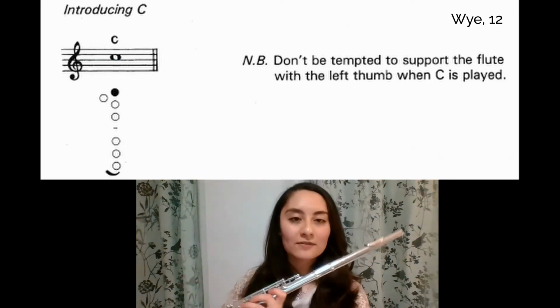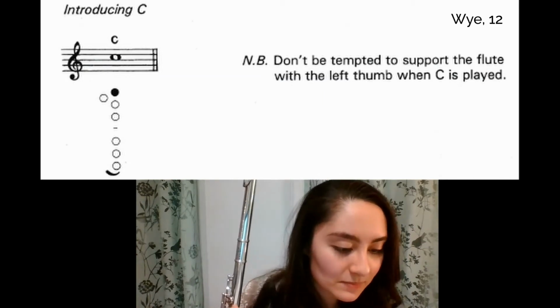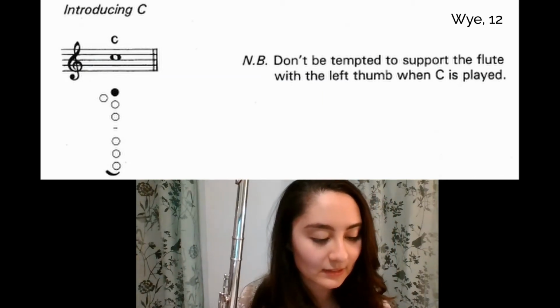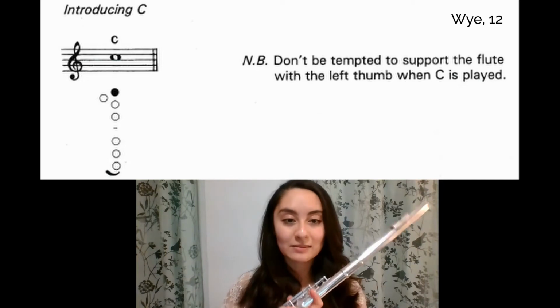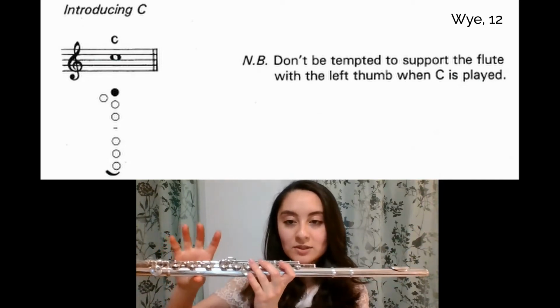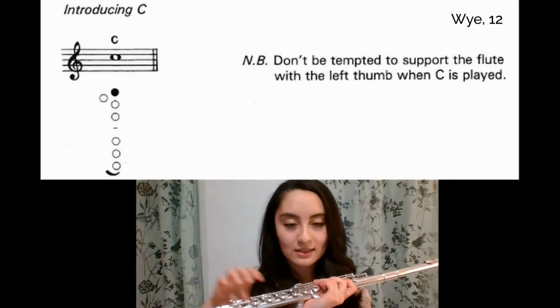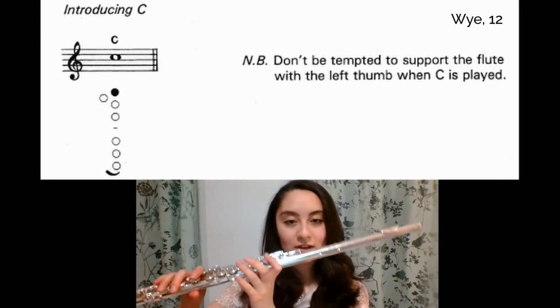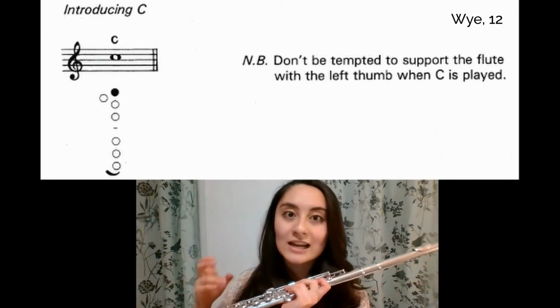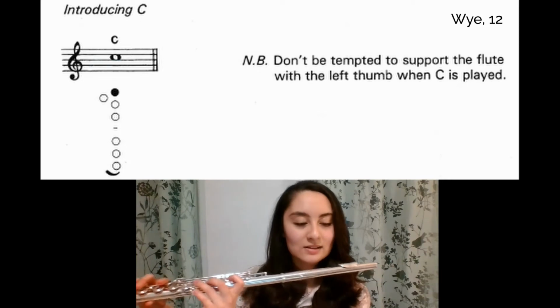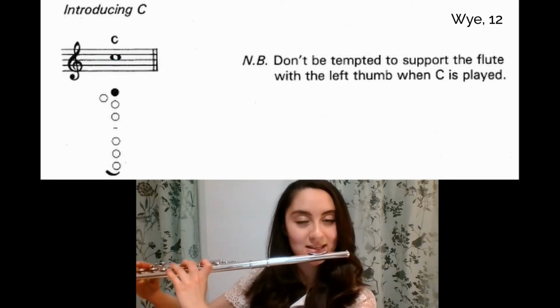So just be careful. I know Mr. Wye here has a little tip: don't be tempted to support the flute with the left thumb when C is being played. Make sure that you have most of the weight primarily on the right thumb, rather than your left finger so much, just so it helps with tension and things like that. So just to get it in your ear, this is what it sounds like.